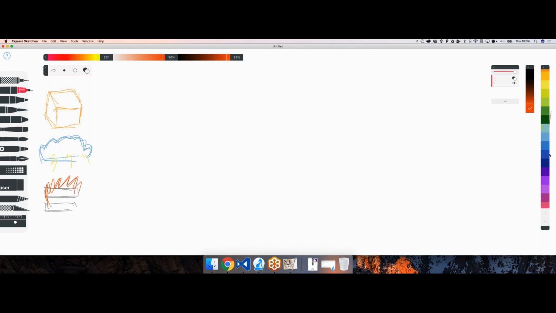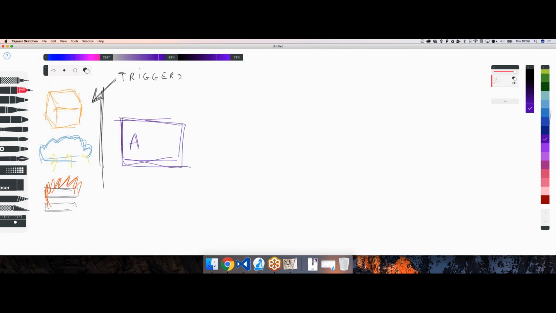And all these kind of things that we have over here, these are all our triggers. These are all things that are going to be creating events that we're going to want to know about pretty urgently. So we've got our triggers over here, and these triggers then are going to be feeding into our actual application. So what we're going to be building today is this part here in purple, I'm just drawing now. So this is our app.